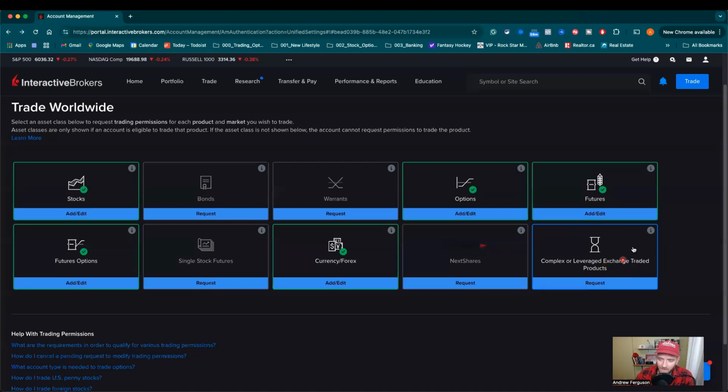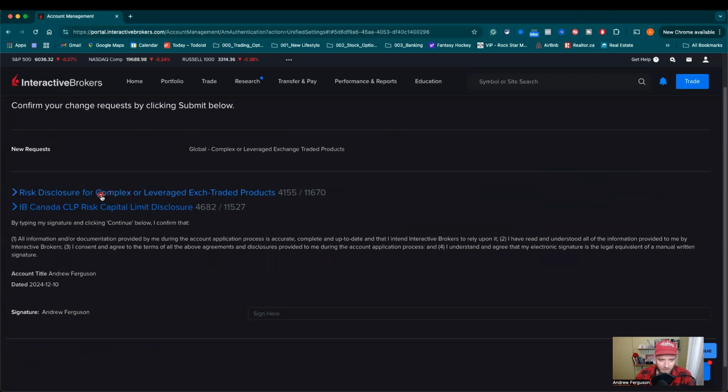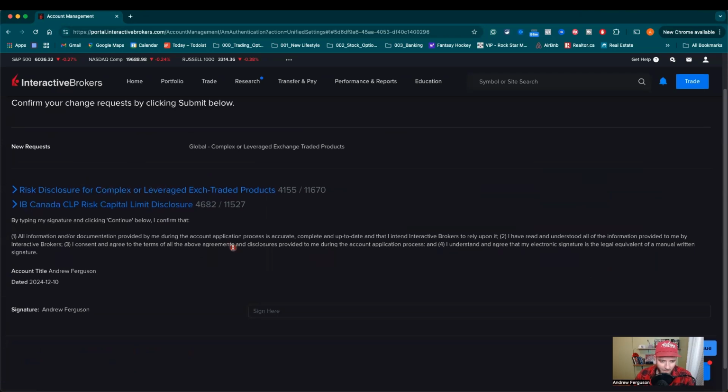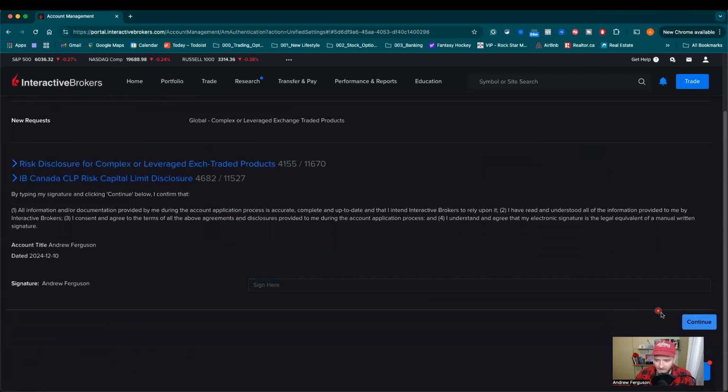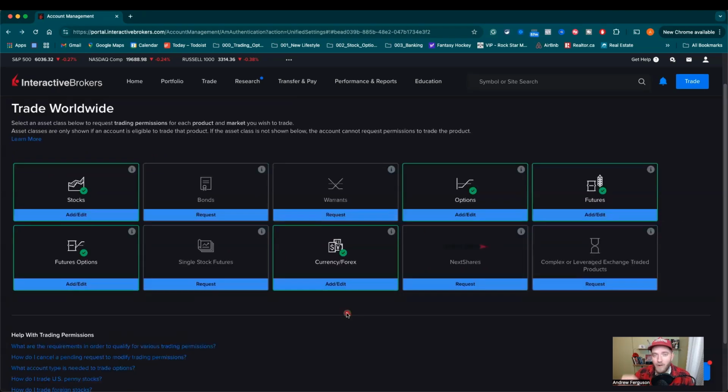It's used to amplify returns and enhance performance, but it can also be risky if you don't know what you're doing and you're getting in over your head. So just understand if you want to amplify gains or use it as protection, you can request it through here. There are some risk disclosures that you would want to read through and then sign your name there to have it added or reviewed for your account. So there are the trading permissions available to you with a quick description of what they all are.